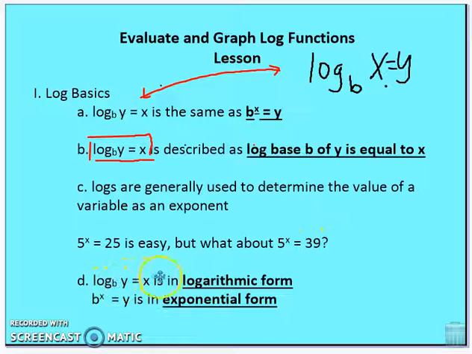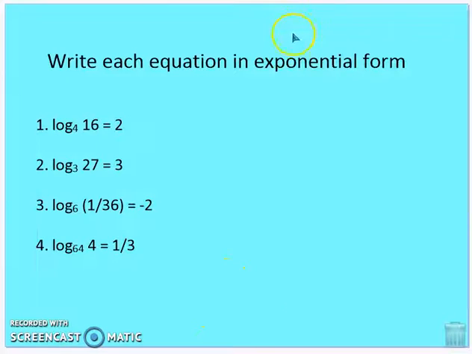Log base b of y is equal to x is in log form. b to the x is equal to y is in exponential form. So you need to be fluent at going back and forth between log form and exponential form. All right, so in order to increase that fluency, I'm going to ask you to take these equations in log form and rewrite them in exponential form. There's really nothing to solve, you're just rewriting. I'm going to pause here.